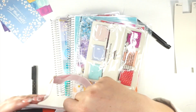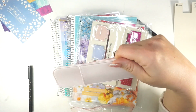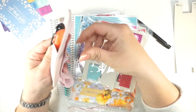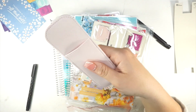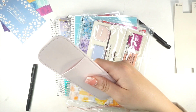What else do I have? We'll just do one more. I have this other pen that's kind of bigger. It has little page flags. I don't even know where I got this. This is a Post-it pen, I guess. If you're a planner girl, you have lots of random pens laying around, but that is a bigger, thicker pen and it fits in there. So they fit, it's pretty roomy. It did take a minute to get it to fit, but it fits. Lots of different combinations fit.